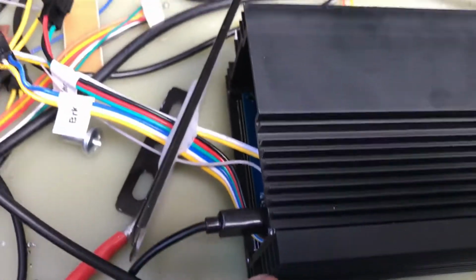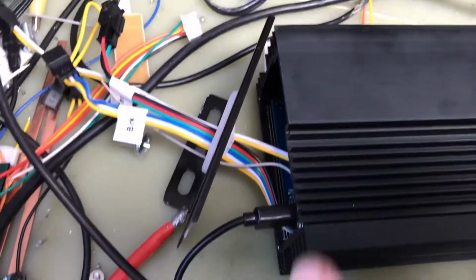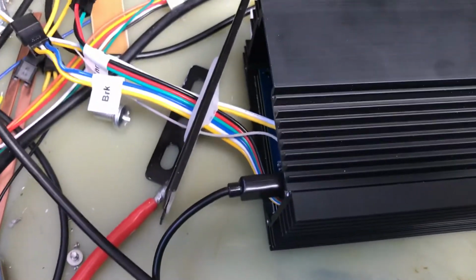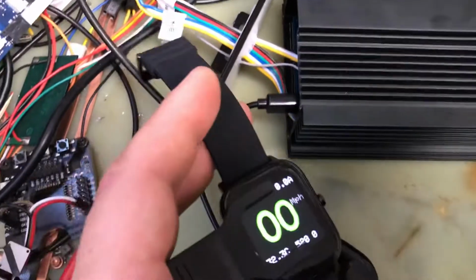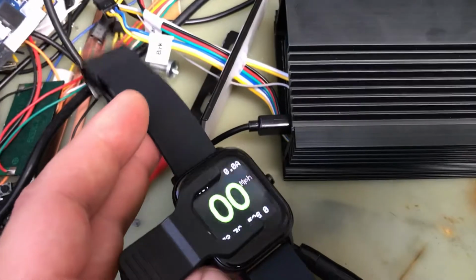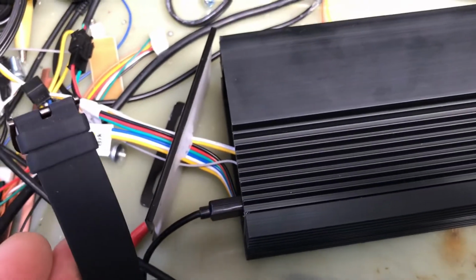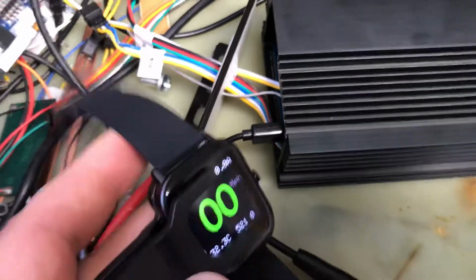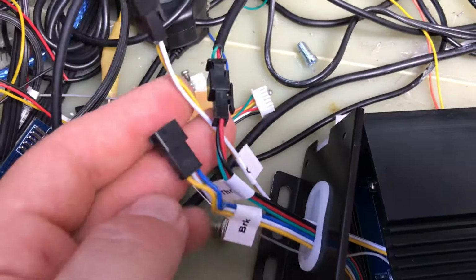And we have this cover open, and we have USB connected. Normally this is not necessary because it has Bluetooth and Wi-Fi, so pretty much everything can be set up wirelessly from a phone and also from a watch like this. It's through Bluetooth. The application is almost ready. It'll be released pretty soon, and these watches will be available, supporting pretty much any controllers that run VESC firmware.